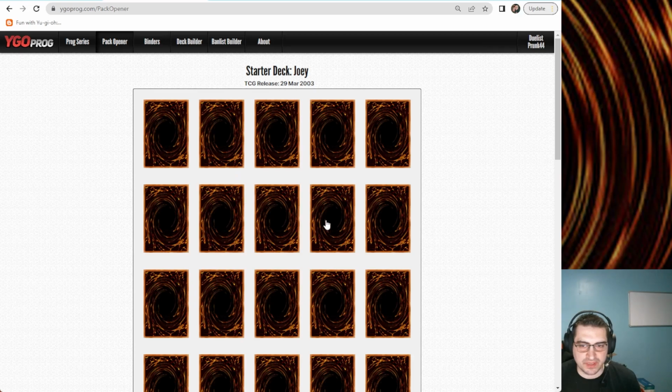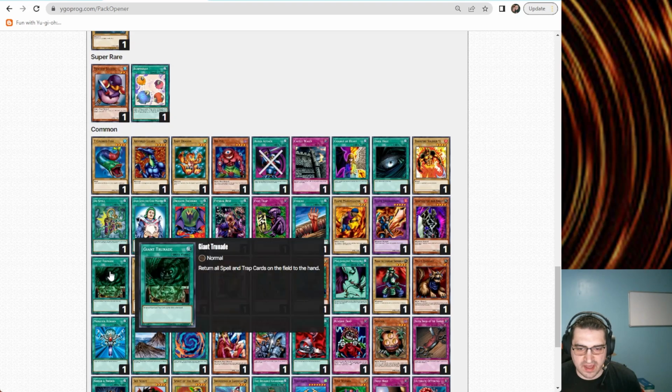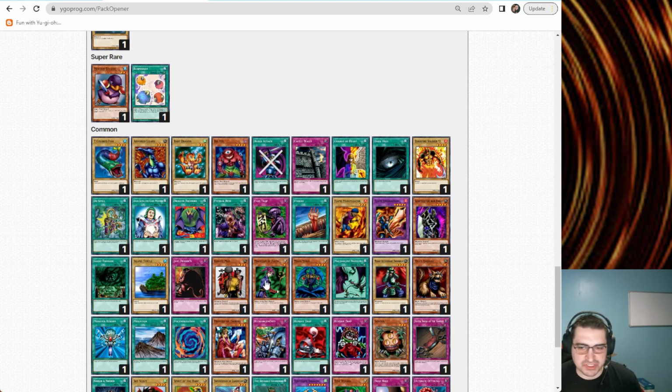Let's open up Joey. There are some powerhouse cards that we're going to have to fit into our decks. Scapegoat and Penguin Soldier are amazing. That is really the main reason we go for Joey. Giant Trinity's good. I'm not a big fan of this card early on, but a lot of people play it. We do get Magician of Faith, which I don't... or, no, I do have this one. Magician of Faith, really good.